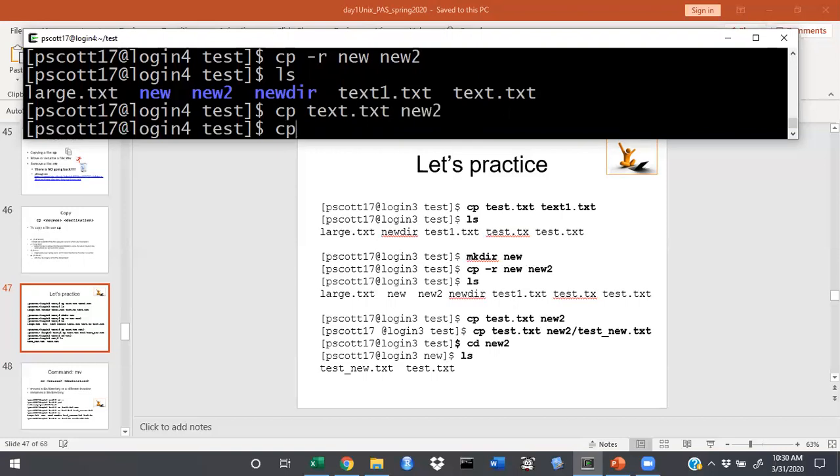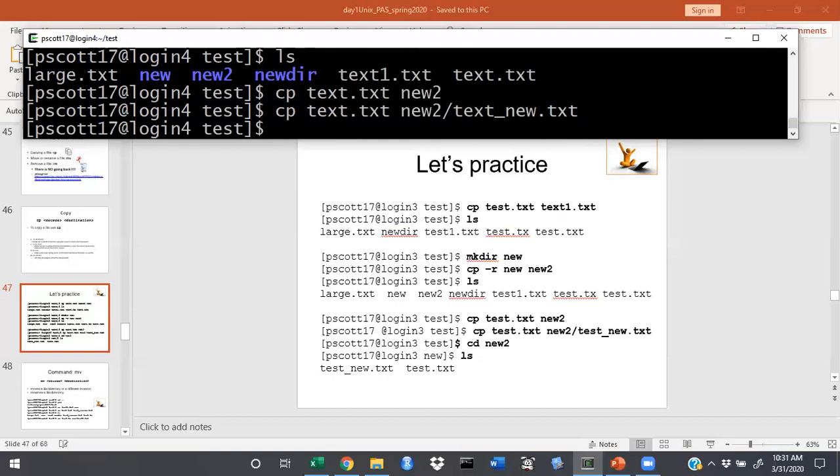I can also be more specific, and I can copy text.text, and I'm going to copy it into new2, but I'm going to call it textnew.text. And so now I'm telling it specifically, I want to copy this file into this directory and rename that file this name.